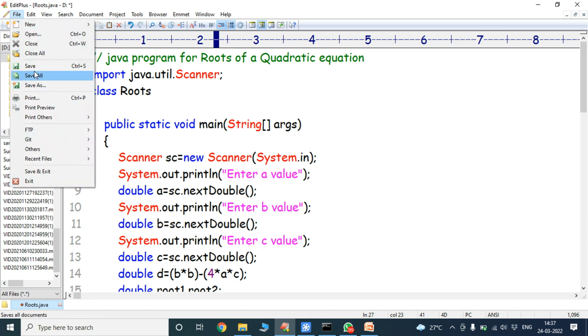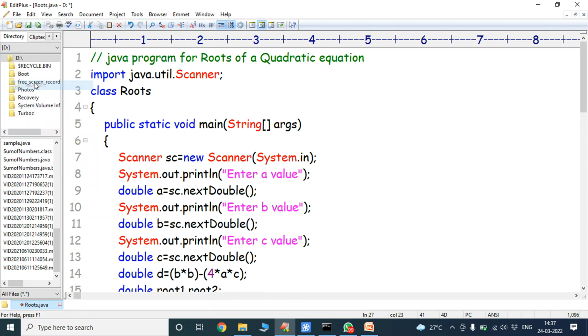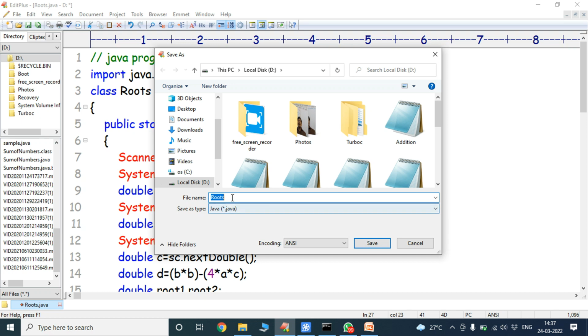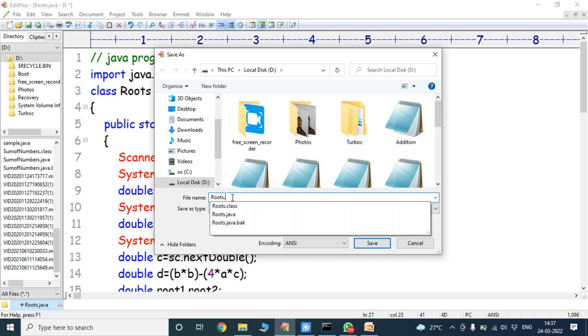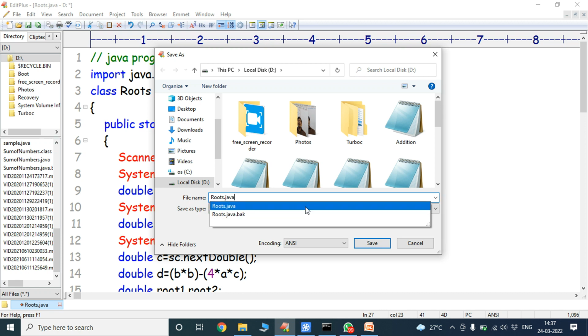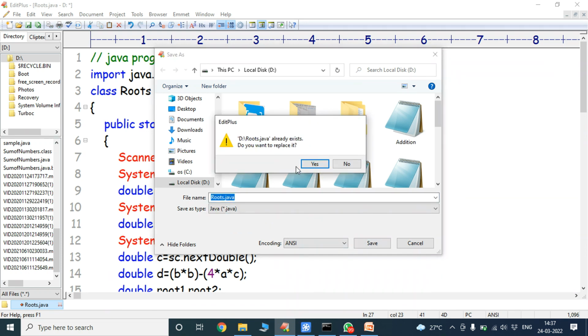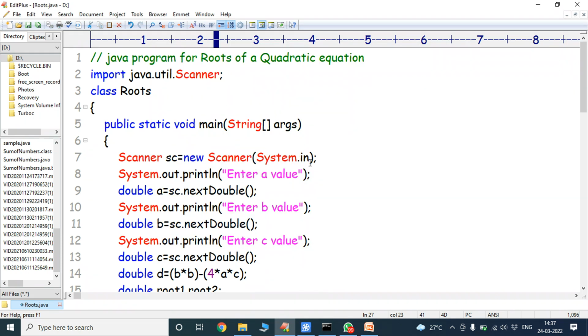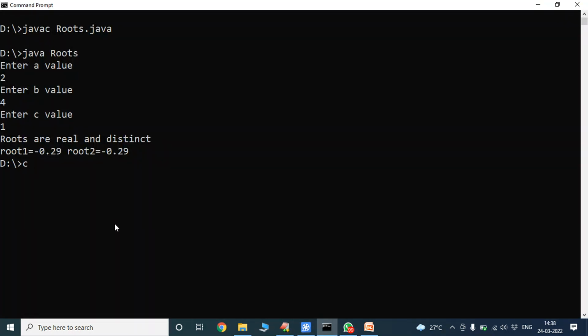Now we have to save the program. So here roots.java. So I am replacing that is already existing. Now we have to run the program. So cls.